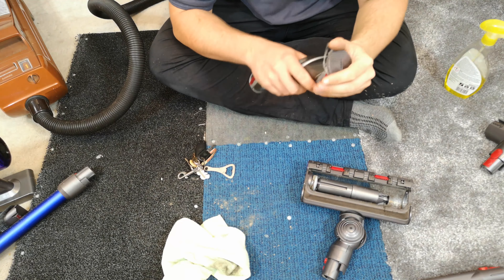I was hoping to give this a good clean but I can't get to it because the motor's in the way, which is a bit annoying. I mean, if I do two sprays on that — you know, you're not going to be cleaning your brush roll with knots — but if you want to, you've got no chance. I can't get any pressure on that at all. That's a big shame.